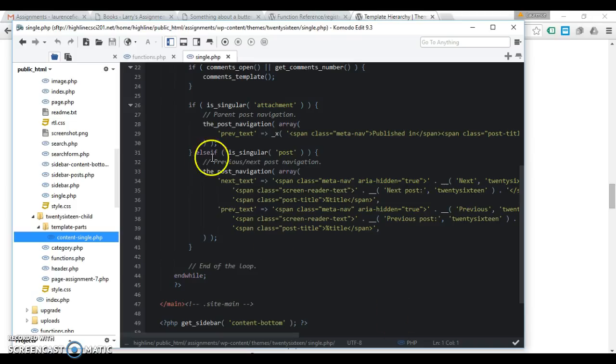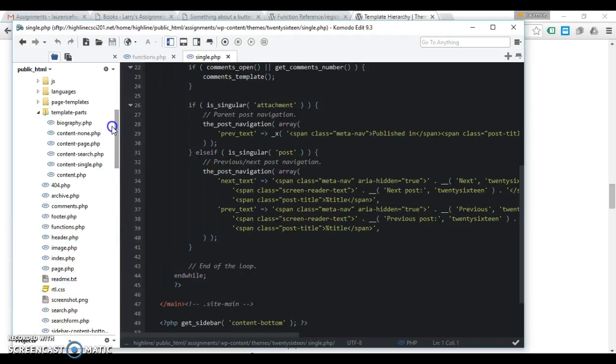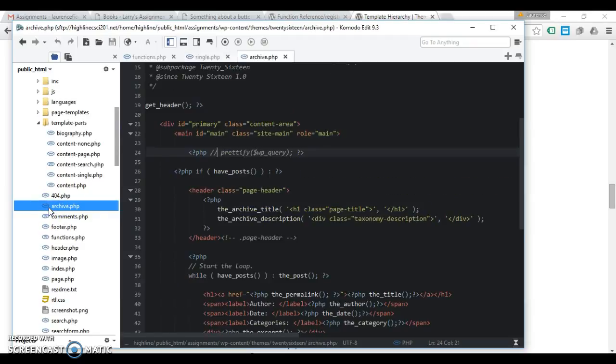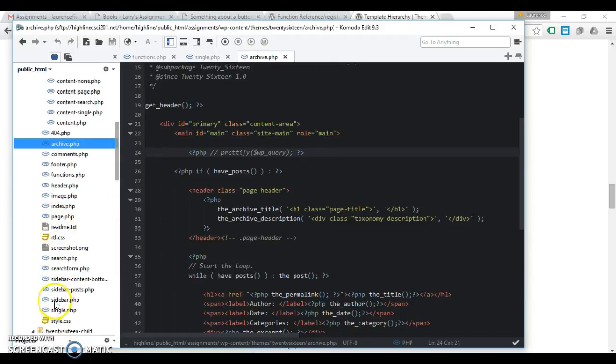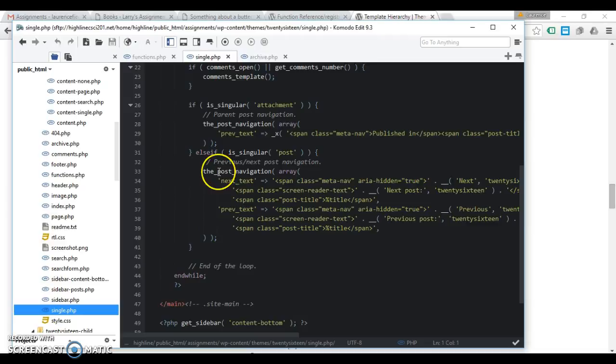So go back into my child theme, and do I have an archive in there? No, I'm going to use the archive from my parent theme. Open that up, and I'm going to resave it as archive-books in my child theme. And I'm going to do the same thing with single. Open up single from your parent theme, and then save this as single-books in your child theme.